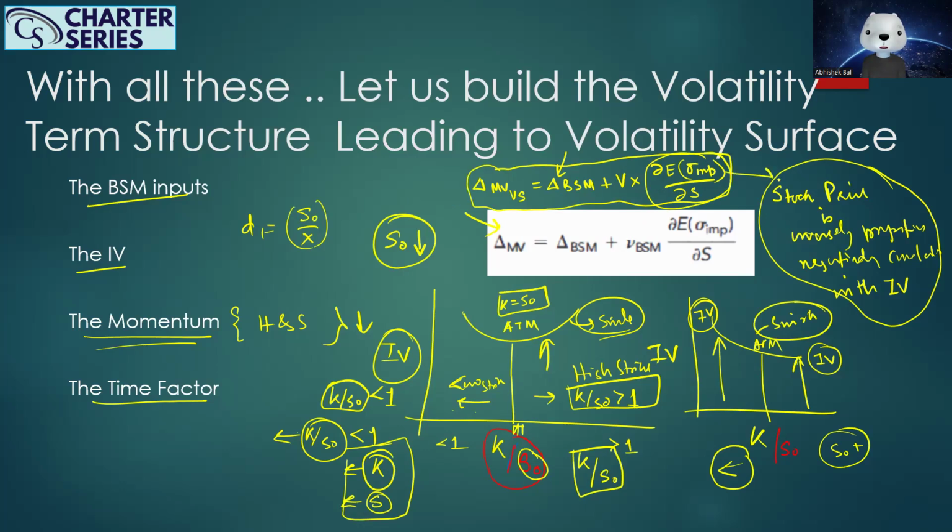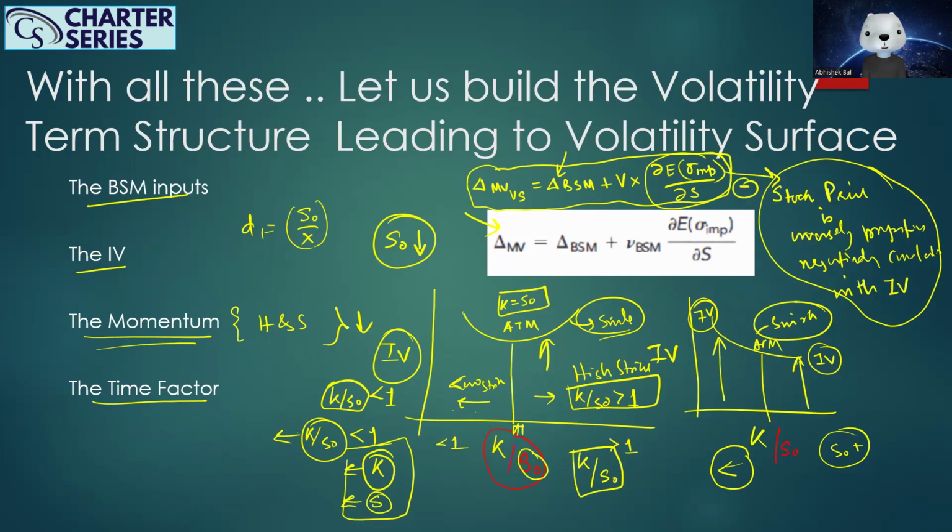Why is it negative? Because we just explained that the stock price decreasing will imply that the implied volatility is going up, because they are negatively correlated. This is more pronounced than when the stock price increasing accounts for implied volatility going up, that means the stock price and the implied volatility are positively correlated. The first effect dominates the second one. Since it is so, that means this factor is going to be minus.